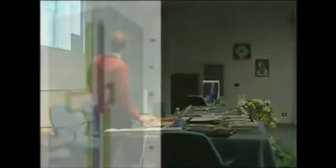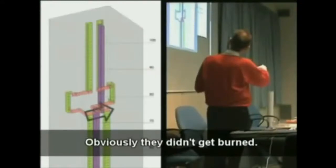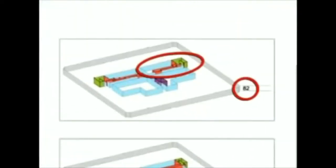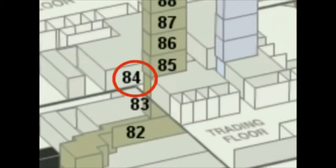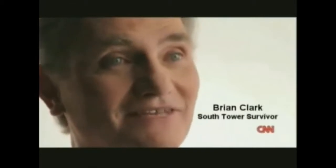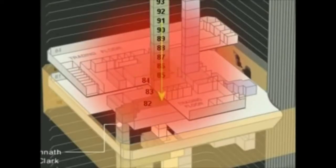Stairwell A traverses to the side of the tower on the 82nd floor, but Clark and his colleagues were on the 84th, meaning they descended two floors through the center of the tower before crossing over. Furthermore, one of Clark's colleagues went back from the 81st to the 91st floor before descending all the way to the ground. As Clark described: 'Ron DiFrancesco went up to the 91st floor, caught up to people laying on the floor thinking there was fresher air at floor level, then made his way back to the stairs and ran downstairs to ground level.' Had there been a temperature of 1,100 degrees around the stairwell, nobody would have been able to go through it alive.